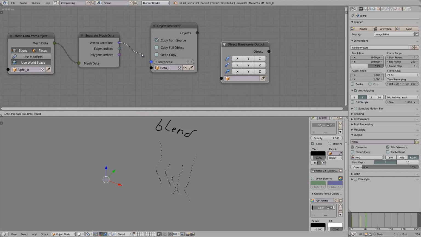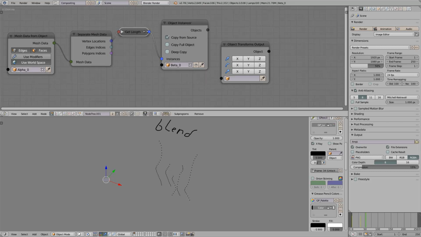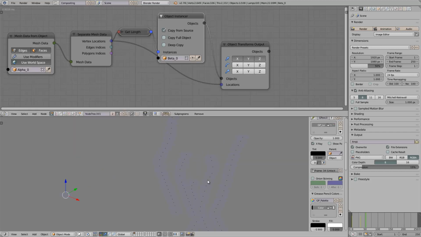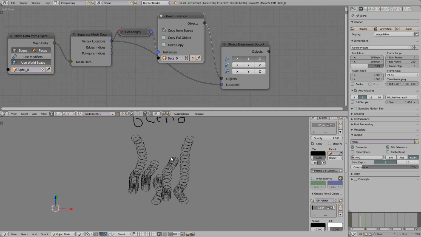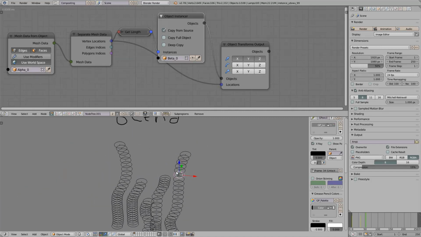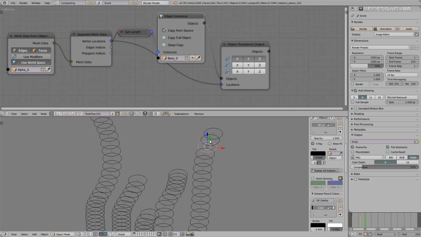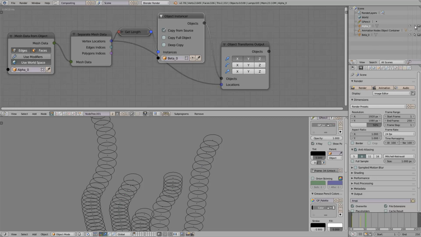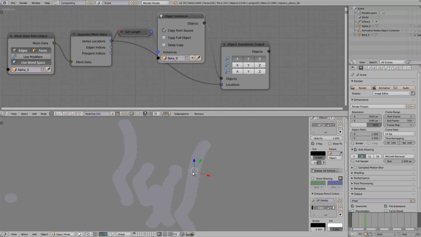This is the point position. We want to get the total number of the points. Just plug that in. We get this get length, and this is the actual objects, and we want to place the objects where the position of the circle is. So there you go. We have circles on top of every point that's coming from grease pencil and processed by spread chalk. Okay, we have our circles. Good. For the dots themselves, we can simply hide them or make them not selectable, not renderable.